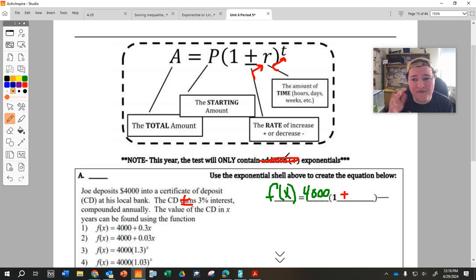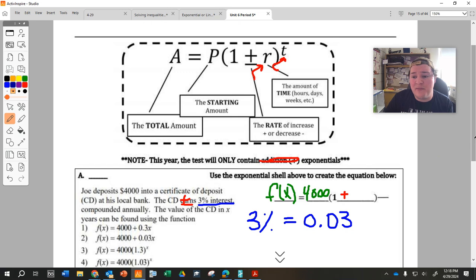Okay. This requires a little bit of finagling. So what's the rate? 3% interest rate. Okay. Now, here's what you do not do. It says 3. Do not just go ahead and write 3. It's a good wrong answer. 3% is not written like that, okay? When you convert a percent to a decimal, you have to finagle it. It's really easy. You probably remember it, hopefully, from middle school. So 3% as a decimal is 0.03. That decimal, or 0.03, is what's going to live in that spot, okay?